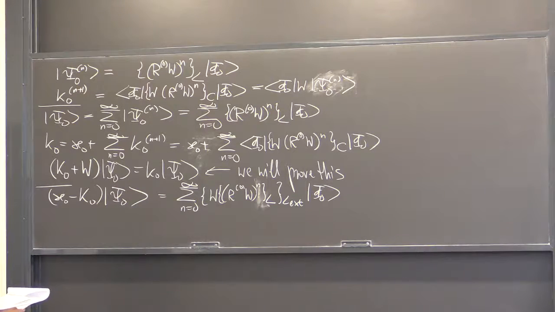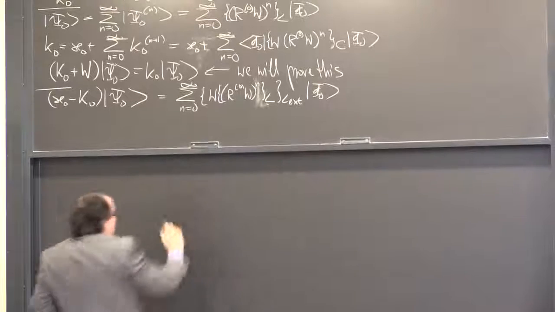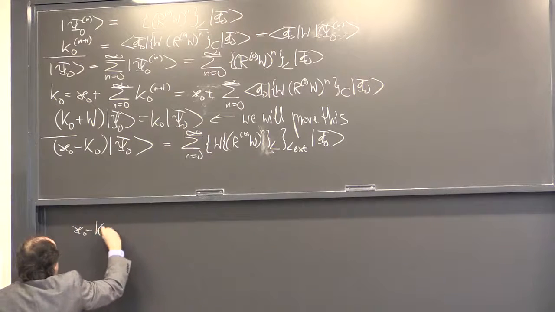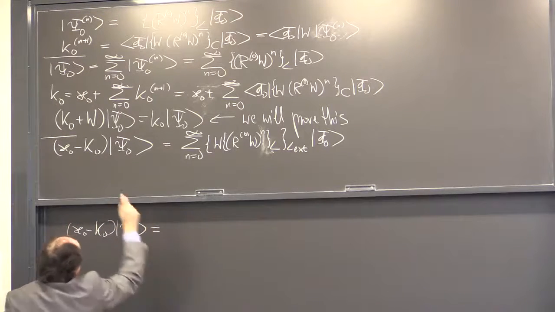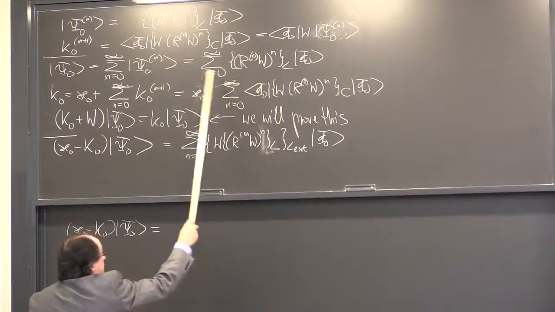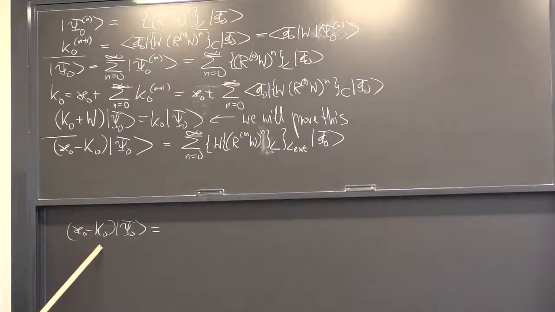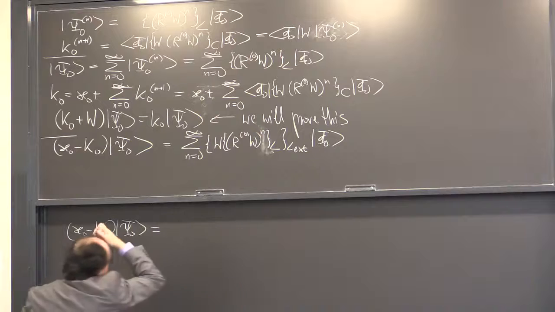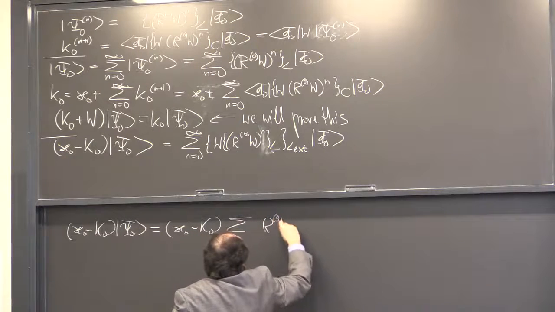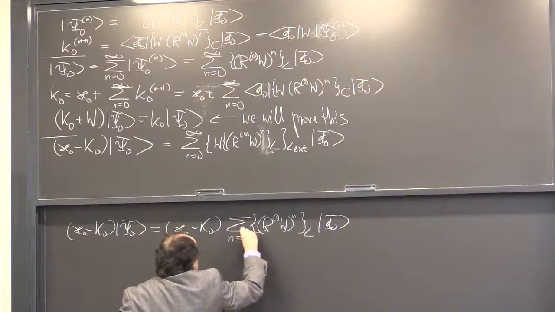Let me make sure: W R0 W to the n linked and linked with external lines. Okay, let me briefly summarize how we ended up there. So what we did, we started with kappa 0 minus K0 acting on psi 0 defined through link contributions. Okay, the equation that you see over here. The n equals 0 term can be immediately eliminated because n equals 0 gives you phi 0. Phi 0 is an eigenstate of K0 with an eigenvalue of kappa 0. So we can start immediately, and that's what we did last time, by summing linked diagrams in all orders beginning with n equal 1.